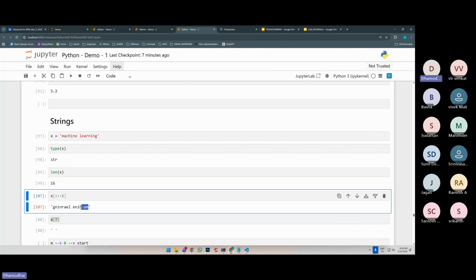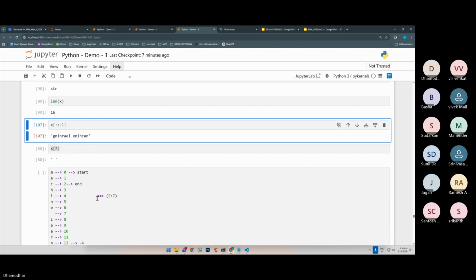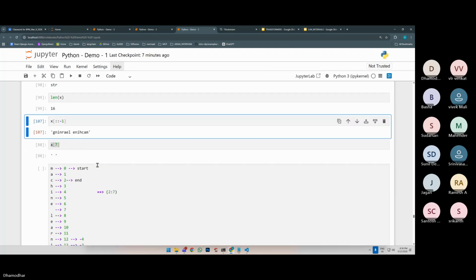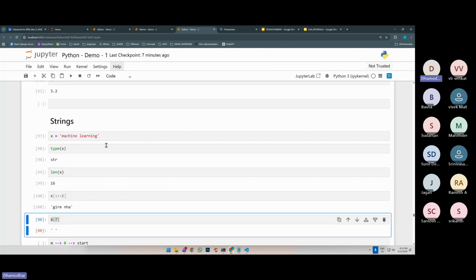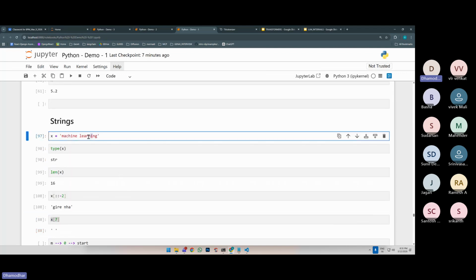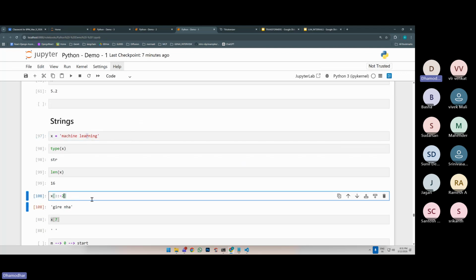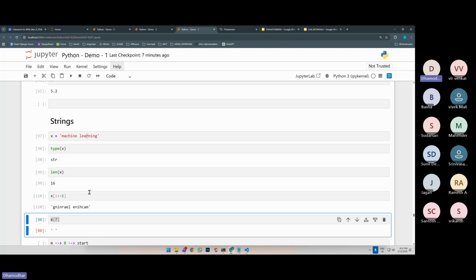Look at this, machine learning. If you mention 2, from reverse order, it fetches every second character. So G, and then I, and then R, and so on. Usually don't. -1, maybe we typically use it to get it in reverse order. That is one use case where we use step. Otherwise, it is always better to prefer positive index.